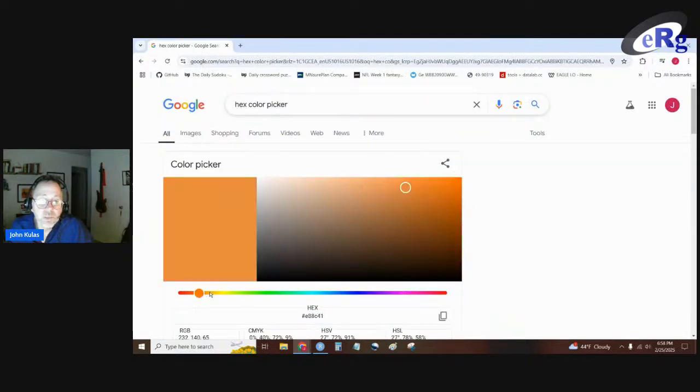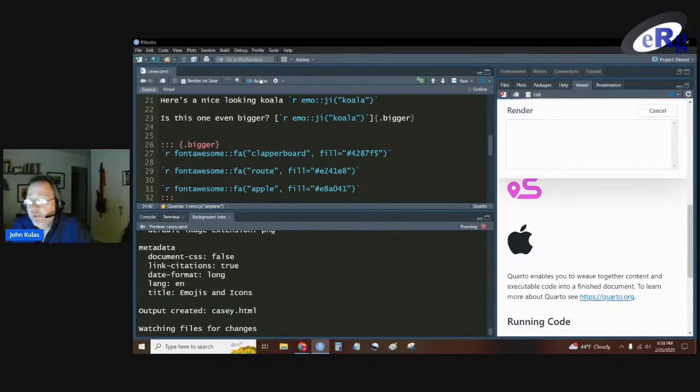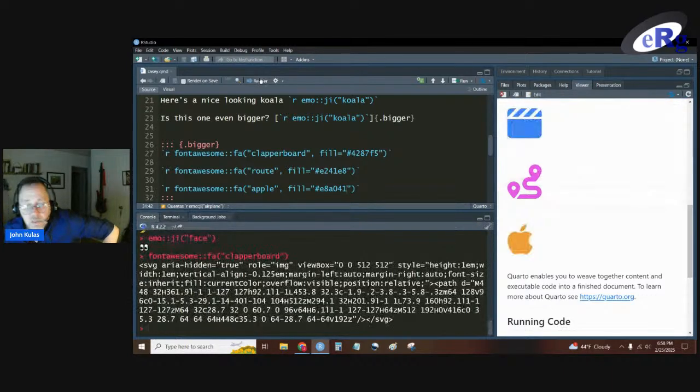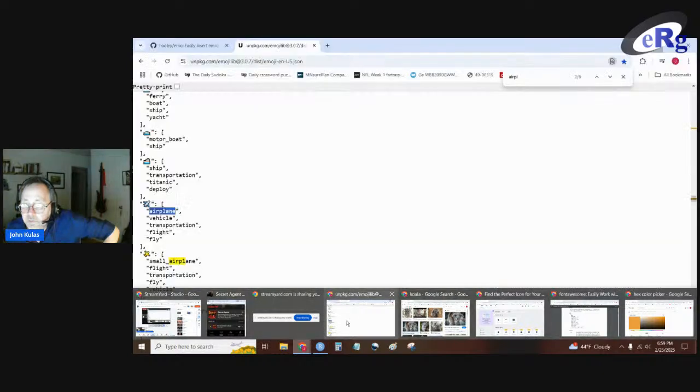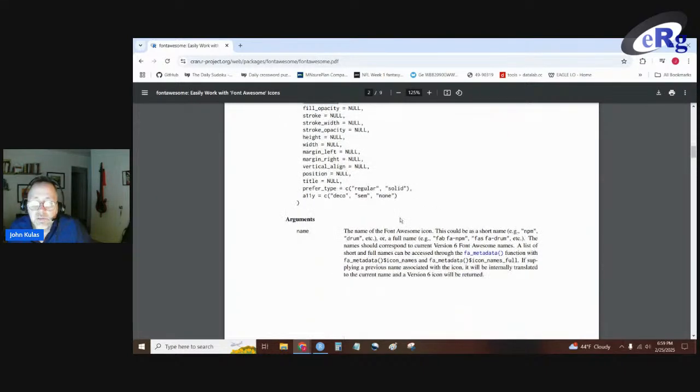Let's do, I don't know. Oh, that was kind of a different color. I don't even know what that is. Like sand? Sandish, I think. And there's other things you could add to these icons too, more than just the color. There's other specifications that the Font Awesome package authors have provided. This is just one of the alterations that is pretty straightforward in terms of tweaking those. So you could also add the stroke, I think that's kind of the weight of the lines that you see. Margins you can play with too, and that probably is going to impact size as well.